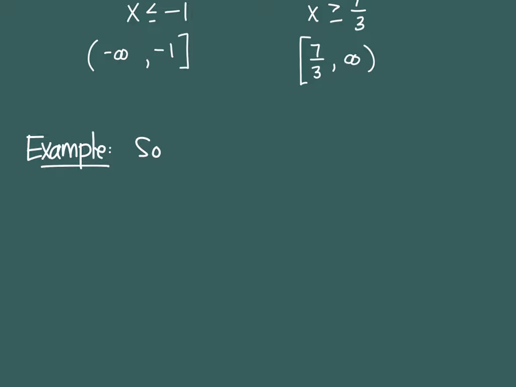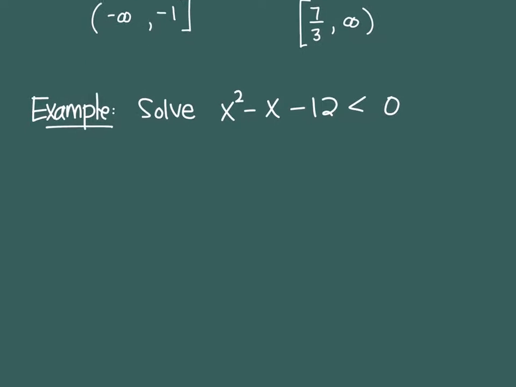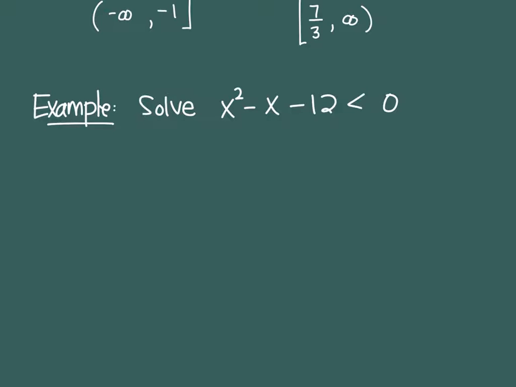So we're going to solve x squared minus x minus 12 less than 0. So in the first couple questions, we were getting rid of the absolute value. This time we got to get rid of the square. How do you get rid of a square? Don't say square root because you'll be embarrassed when you say it because it's not the right thing. How do you get rid of a square? Factoring. Okay, factoring is how you get rid of a square.